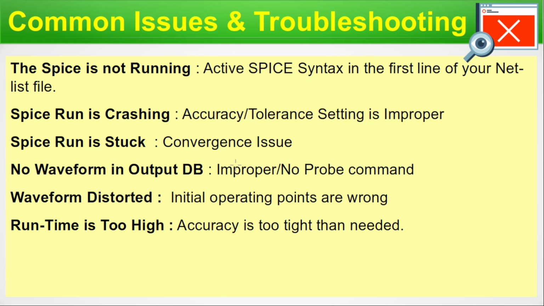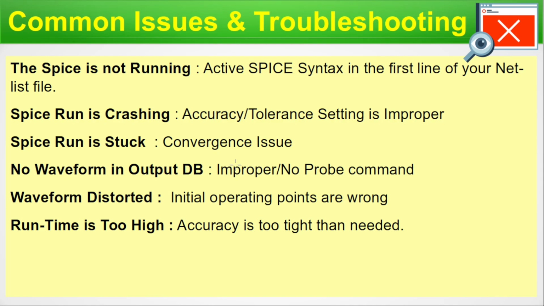Another aspect is that you have chosen a low-end machine, like in the LSF or UGE, where the computational power is less. So you should target a high computational power machine through LSF or UGE. That can also contribute to this kind of troubleshooting. That is the hardware aspect. However, from the SPICE aspect, the accuracy is too tight, and hence the run is slower than your expectation.